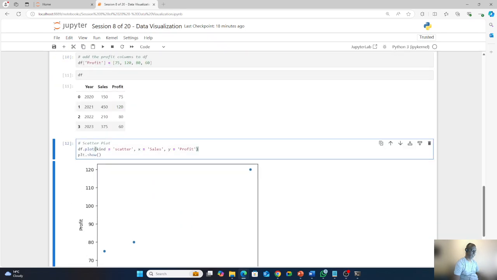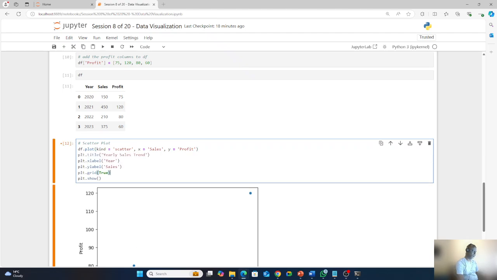So same thing here. The only difference here is that this is yearly profit versus sales.